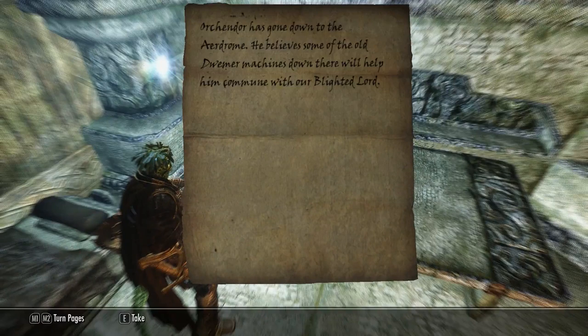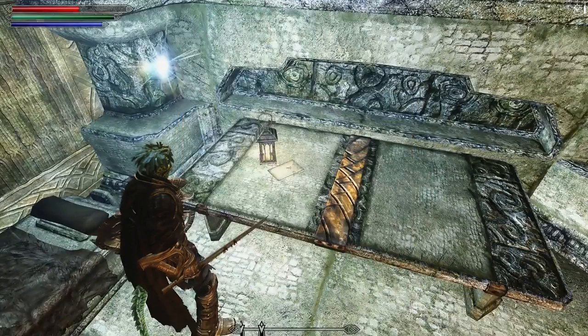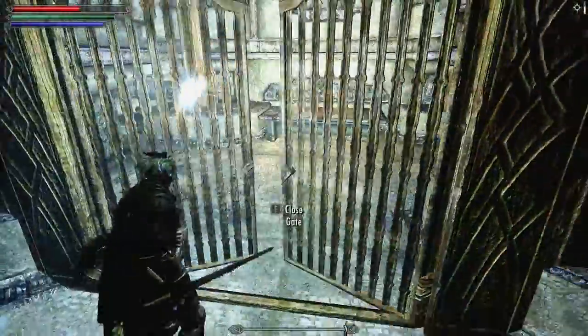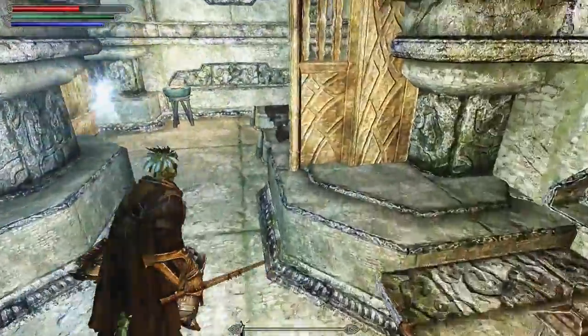Rachender has gone to the airdrome. He believes some of the old Dwemer machines down there will help him commune with our Blighted Lord. The Blighted Lord is displeased with you. That's why he is not communing.